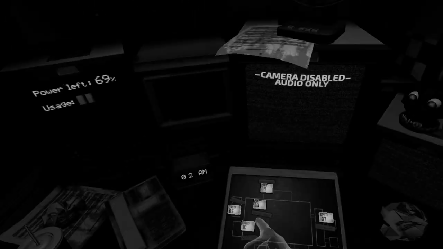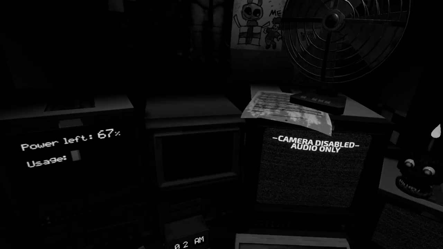If your brightness is high enough, or if you're in VR, you might be able to see them at the doors even without the lights, but I wouldn't recommend relying on this unless you know for a fact that you can do it. If you're on flat mode, you'll probably want to stick to just checking the lights. Every 10 to 15 seconds won't drain your power too much anyway, so don't worry.